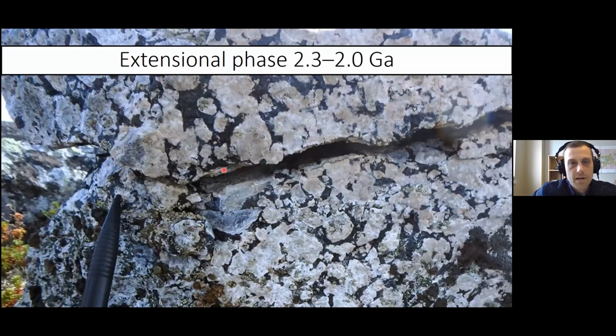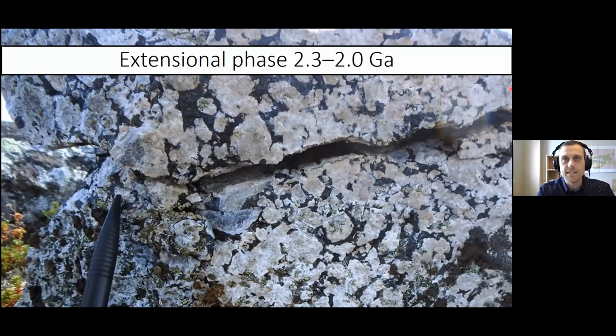This next phase I want to talk about, I actually didn't mention in the introduction. This is what I'm calling an extensional phase, even though there's probably a lot more complexity to this time frame. But it's a broad time frame, about 300 million years, where very little is happening and very little is known to happen in the Ray as a whole. This picture is of a gabbroic anorthosite complex that formed at about 2.04 Ga. And I'll show some data corresponding to this complex coming up.